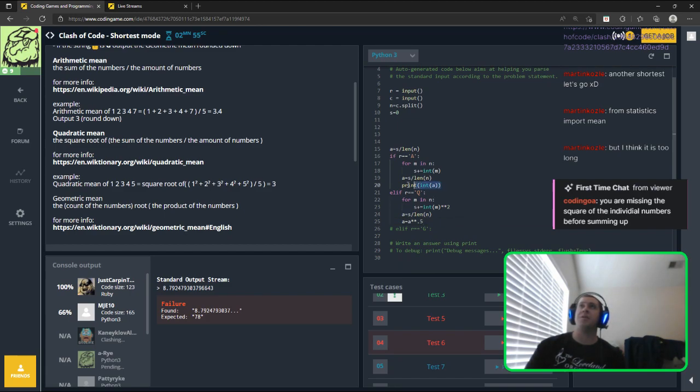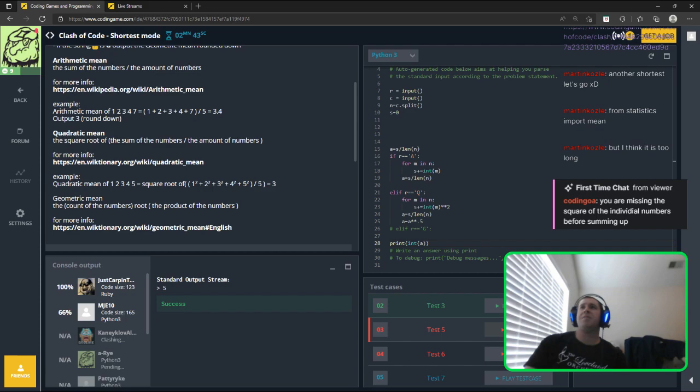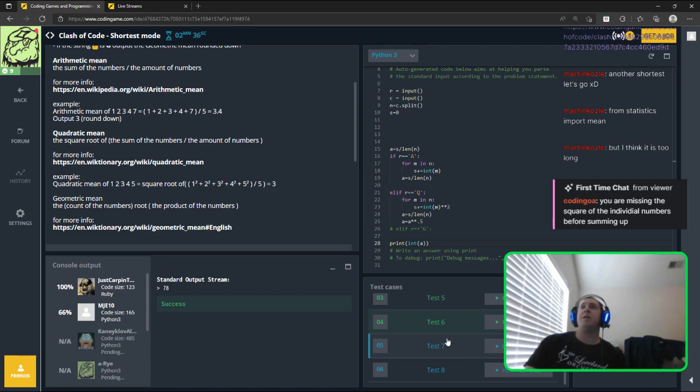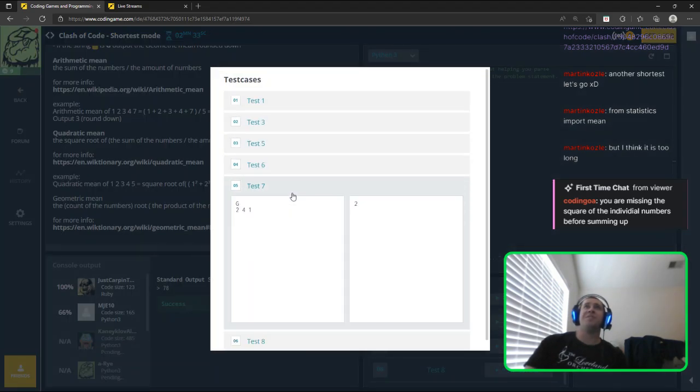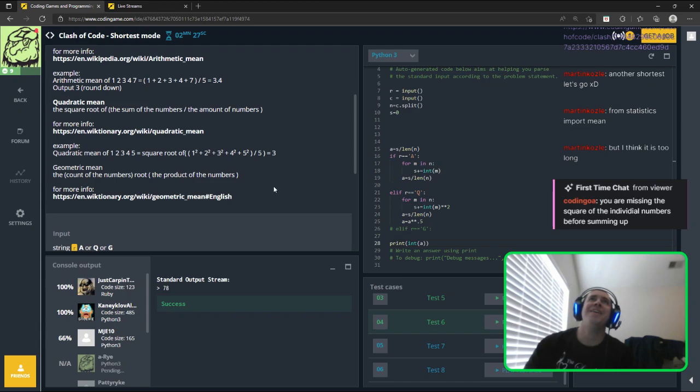So we can actually just take this out. Let's see, did that totally break these first two? No, still got it. Okay. Did it break the second two? Okay. Now, whatever geometric is, let's go. We got 2 minutes. Let's look at geometric. So we got the count of the numbers, root the product of the numbers. So we'll do another of these, and we have n, so we can do the length of that. So let's go ahead and do that.